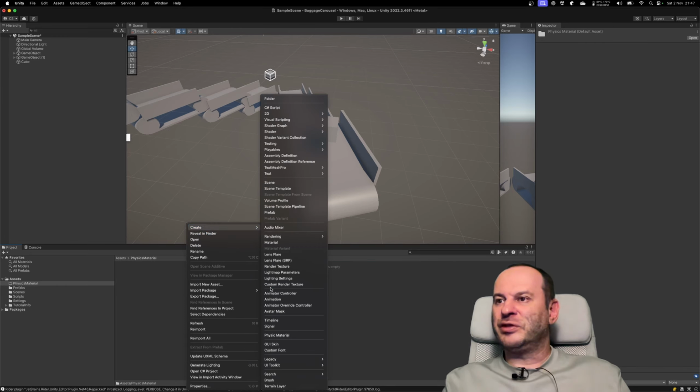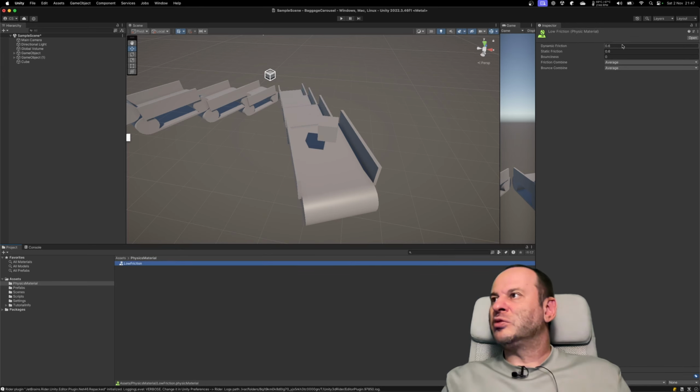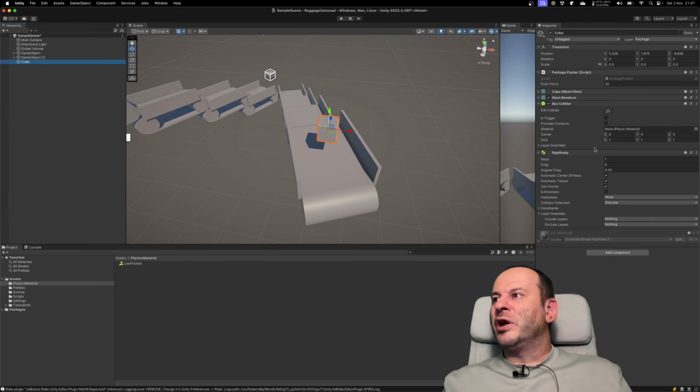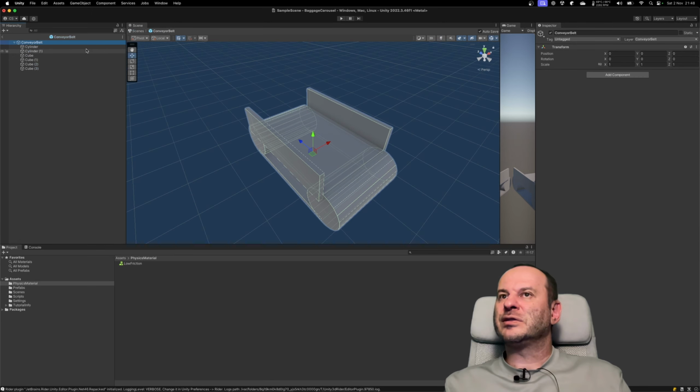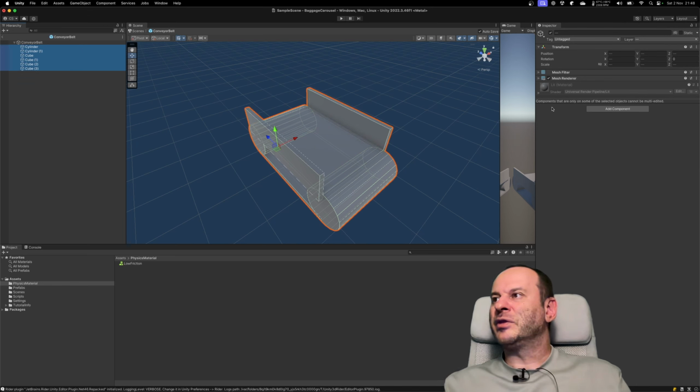And just make a physics material, call it low friction, and put like 0.2 and 0.2 here. So the cube will have this material on it, and also the conveyor belts, on all of them, their colliders.